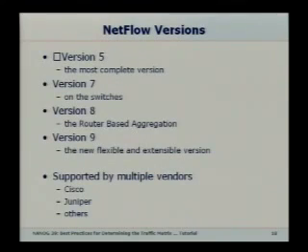There are a lot of versions out there for generating NetFlow records. The most common one and the most widely deployed is version 5, which is basically exactly what I showed on the previous slide. The flow records are exported in a very raw format to a collector, and I will show an example later. Then there was version 7, which is specifically for switches.